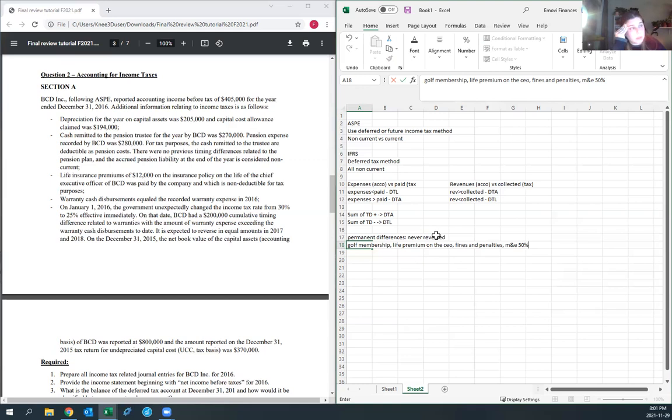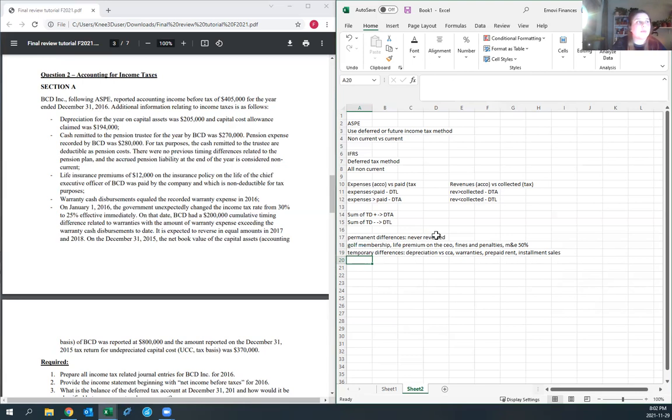That's all I can think of from the top of my head, but those are the ones that you see the most often in your problems. And then temporary differences, eventually they're going to get reversed. So it's just a timing difference. So that could be your depreciation versus CCA, could be warranties, could be prepaid rent, could be installments sales, could be a lot of things. And yeah, so I think that's pretty much it for the big lines of the chapters.